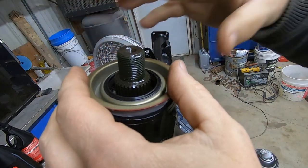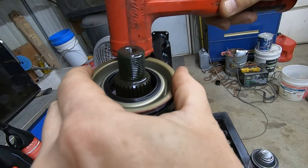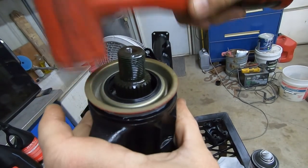Kind of struggling right now because we've got all this ice and no one can make a delivery here to the Hogshooter shop because we're kind of in a rural area.